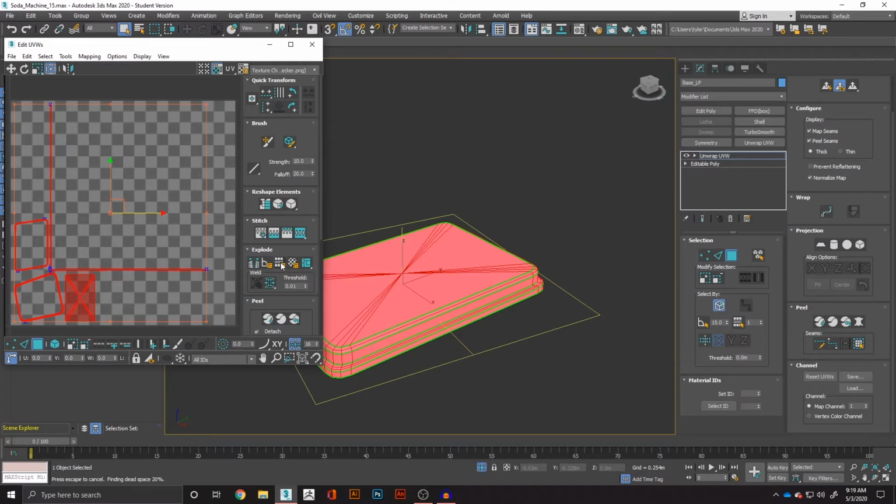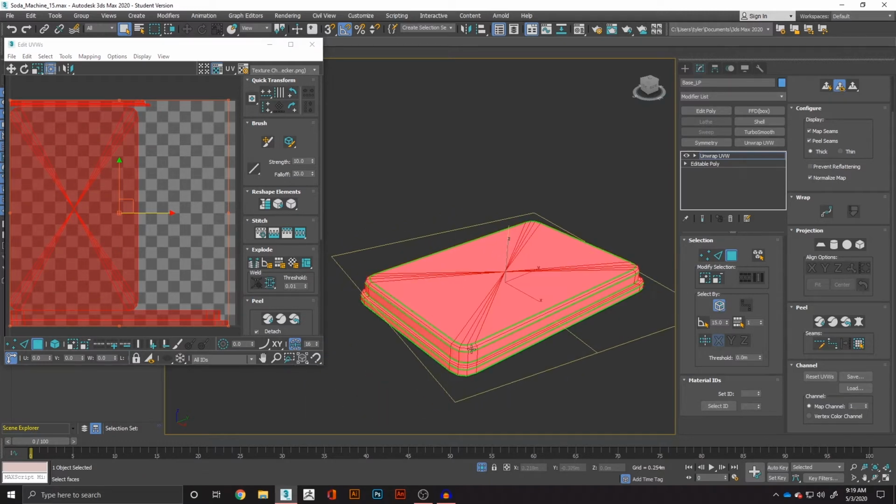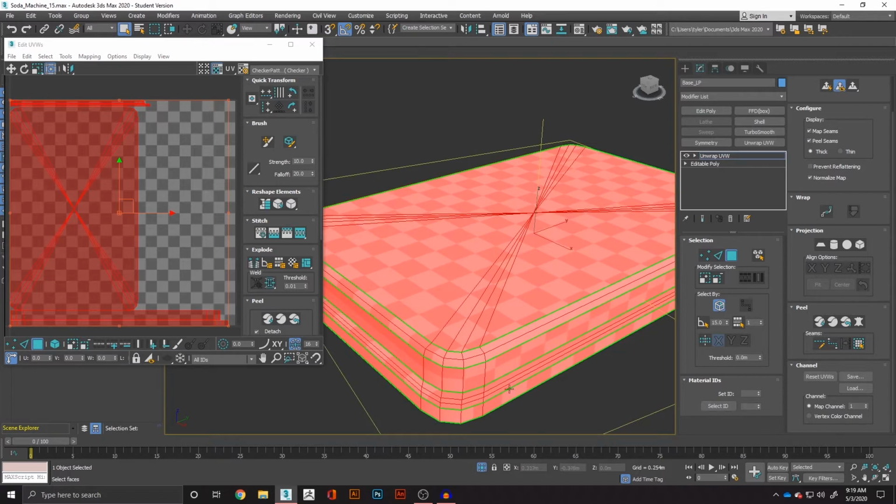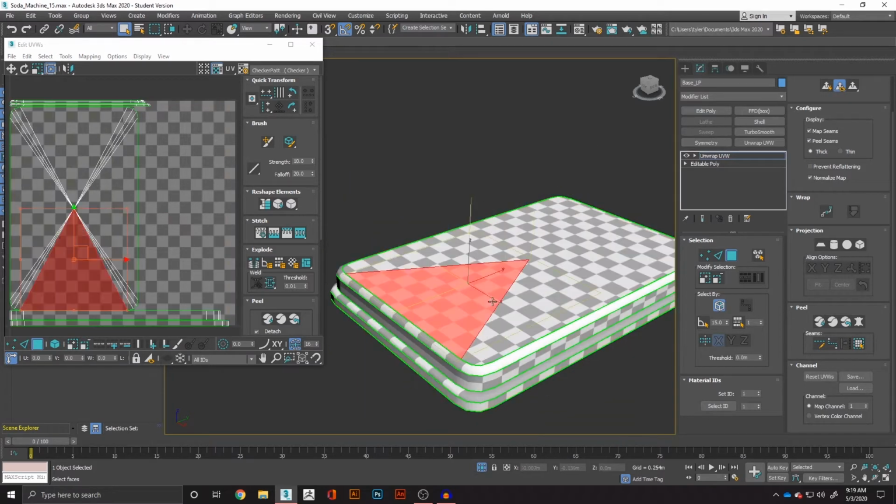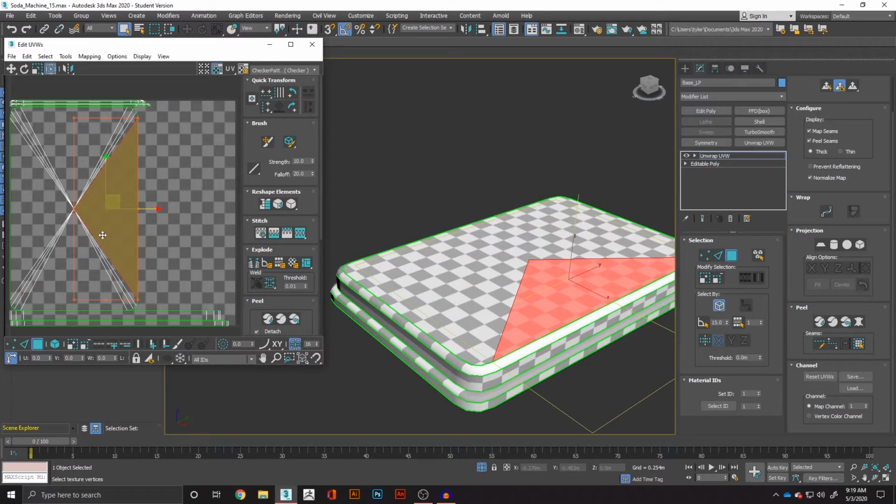Anytime it notices two different smoothing groups touching each other, it will create a seam there. As you can see, our seams are right along the edges of the two smoothing groups. If I turn on my checker pattern, it looks pretty nice. The top part looks exactly like what we want.